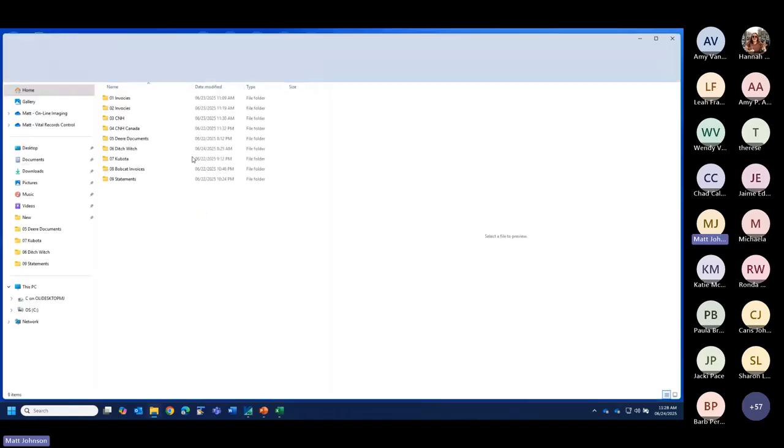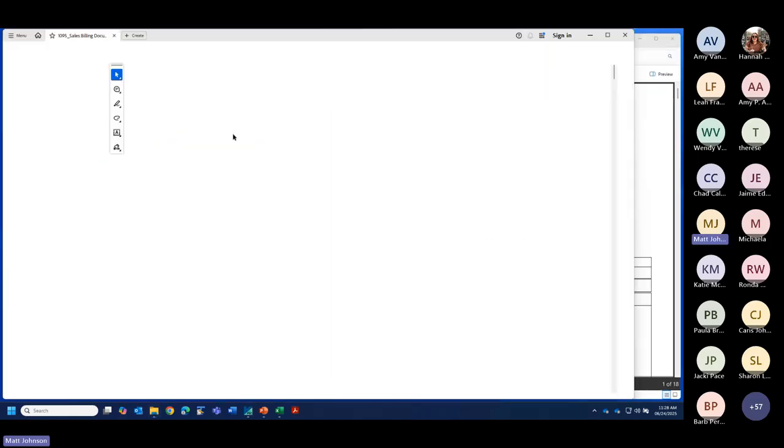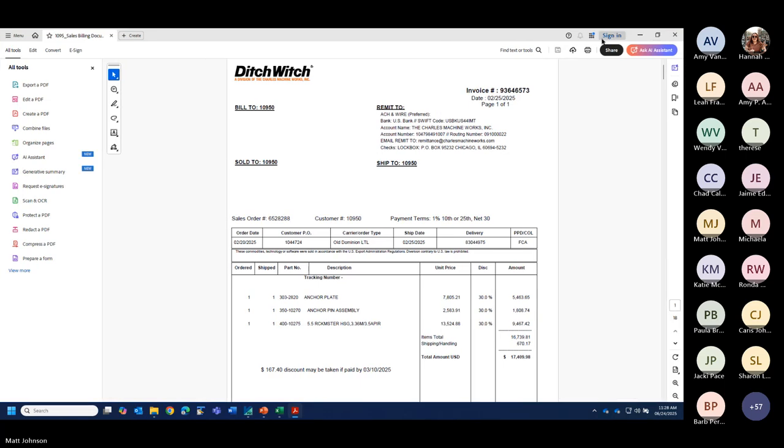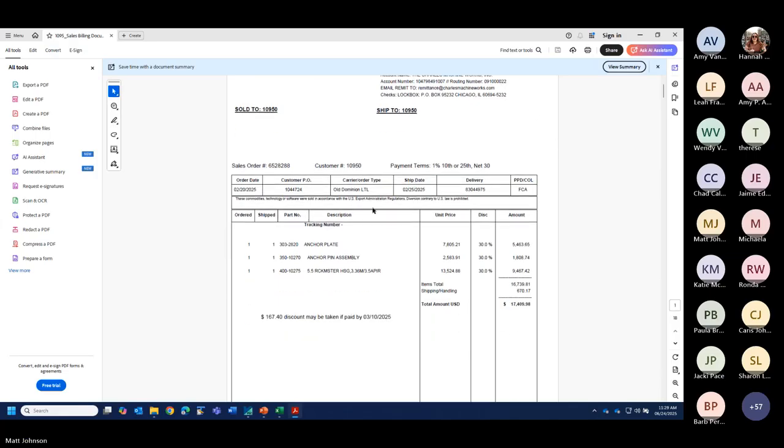All right, so what I'm going to do now is hop into this Ditch Witch invoice. I got some information here, whited out a lot of it, but wanted to show you. So here's a PDF, right? And we're going to make a profile today, and we're going to extract just some of the basic information off of it, like invoice number, invoice date, PO number we'll grab, that type of thing.